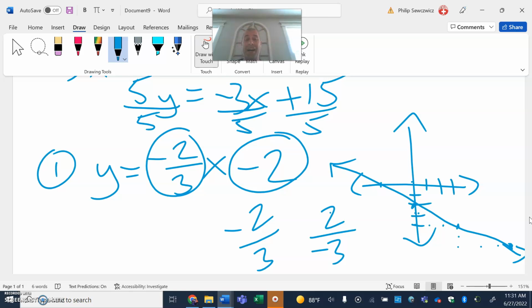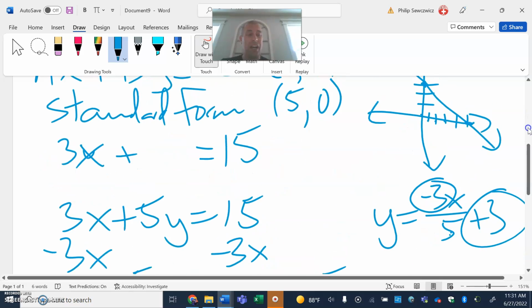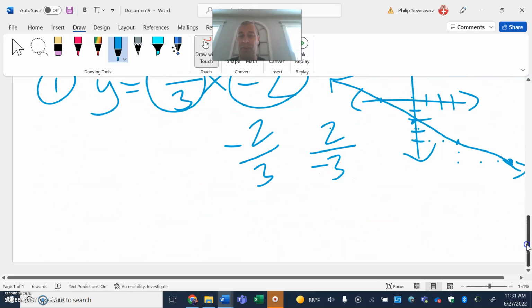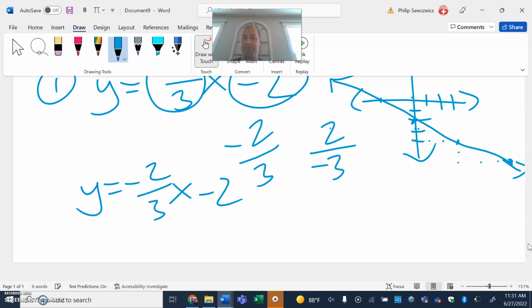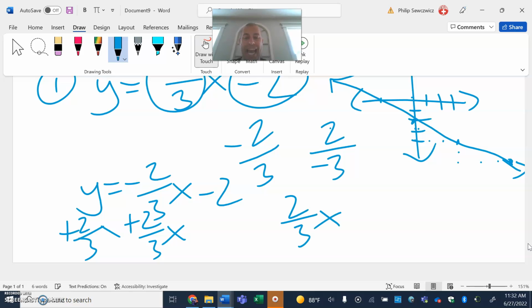All right. But yeah, if you rewrite it into standard form, let's have you do that. And let's watch what ends up happening here. See if you can do it by yourself. If not, hey, keep it playing. That's there. I'm going to add the 2/3 x over. Because remember, I need the x's and the y's on the same side. So I've got 2/3 x plus y equals negative 2.